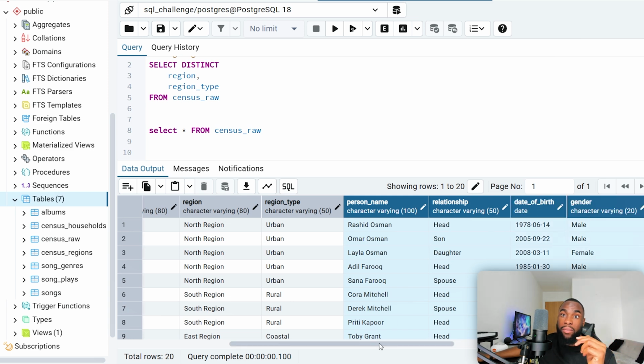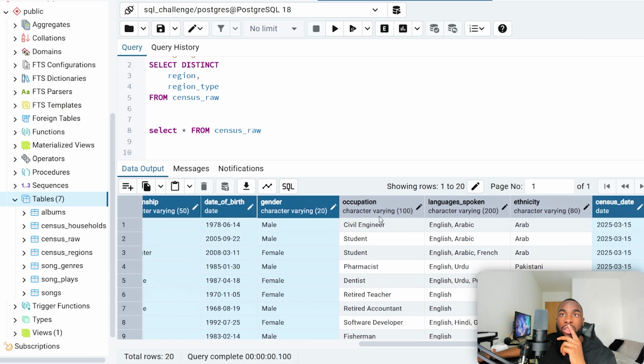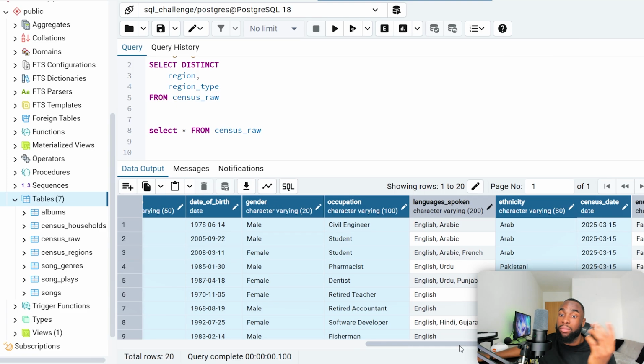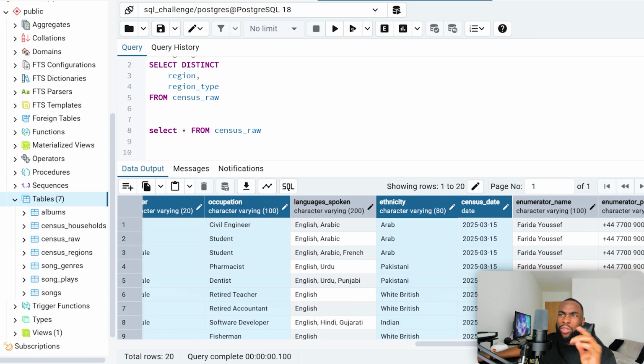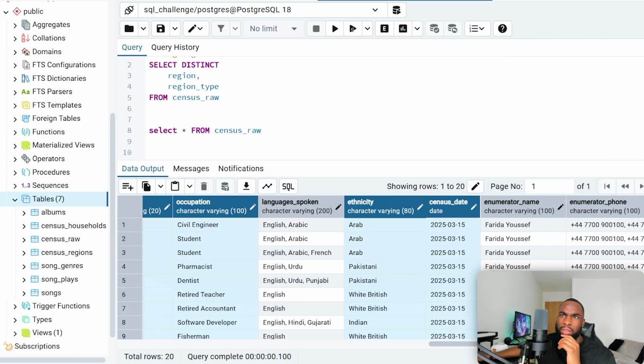Their gender, the occupation, of course, and we want their ethnicity. I think that's enough for this. We're leaving languages spoken, because we're going to deal with this column in a moment. Let's just focus on these ones.